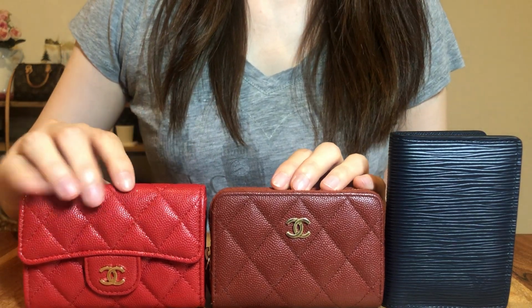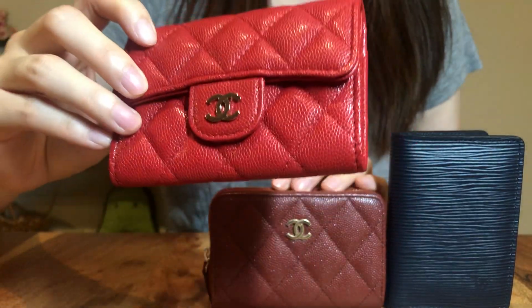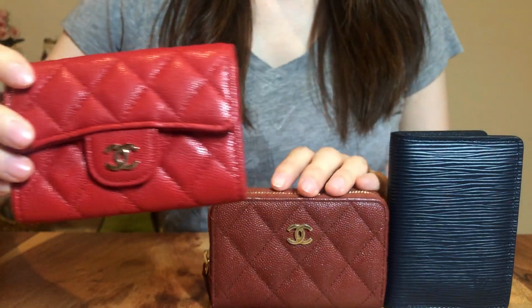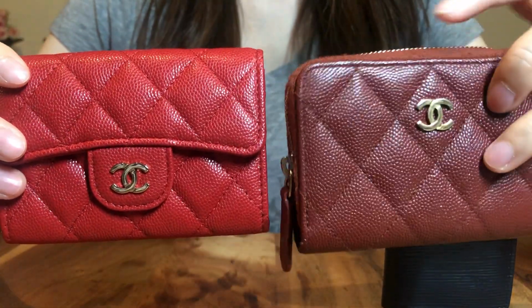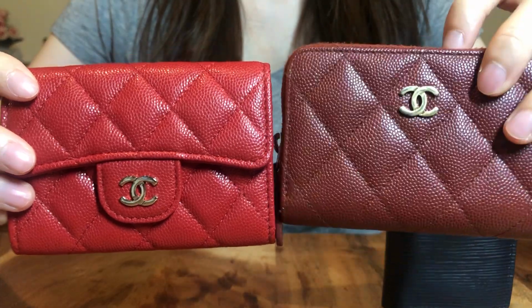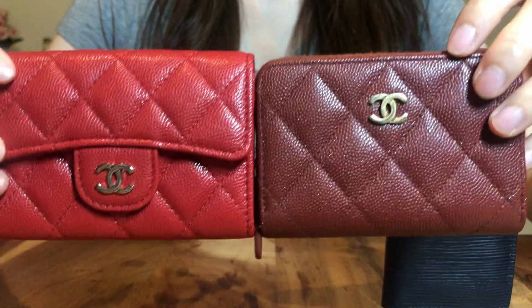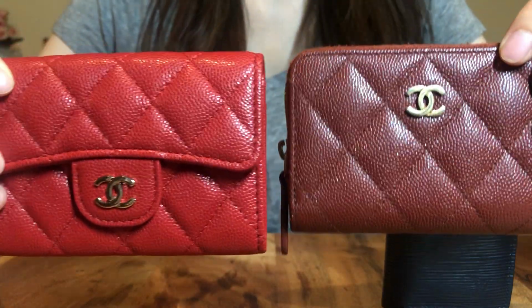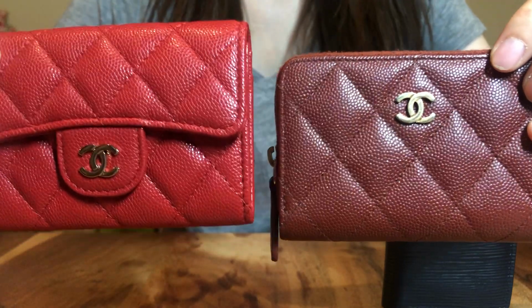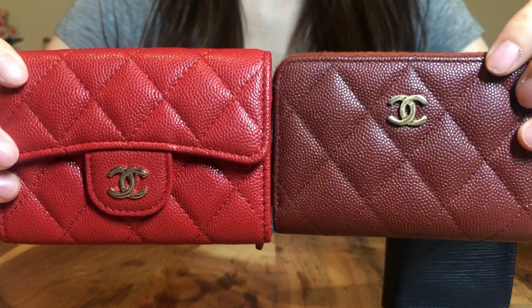So when I uploaded my unboxing video of this Chanel 19B red card holder, one of the requesters actually asked whether I can do a comparison video of this zipper card holder versus my snap card holder. I know these two SLGs are of similar prices, and in terms of functionality, they fit around the same amount of cards or cash.